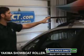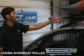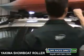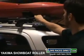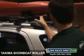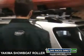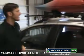Now as you can see, I've got these extensions out quite a bit forward. I don't need them to come out quite so far. So you pretty much decide where you want this thing to go when you're not using it. Just, I would say, in far enough so that it's not going to interfere with the rear hatch door. All right? So once again, it's the Yakima Show Boat.